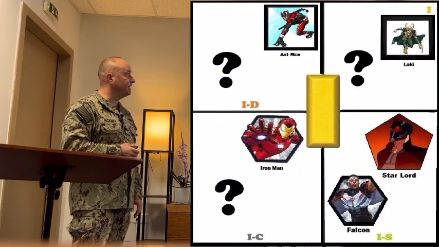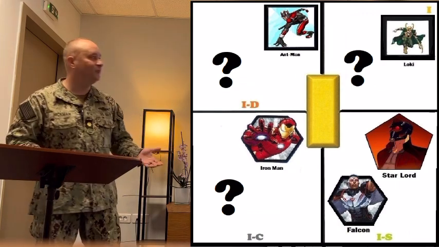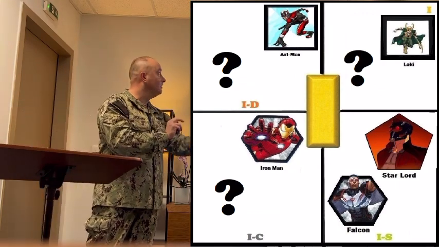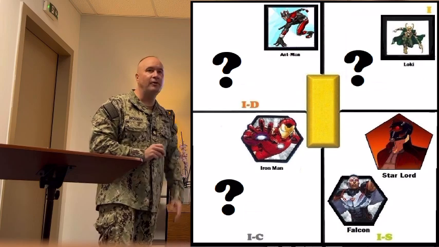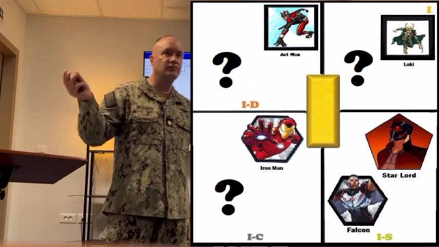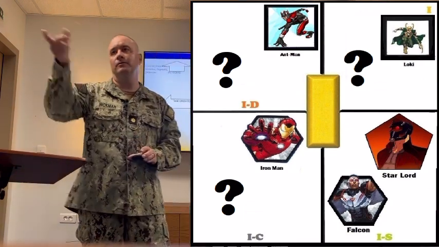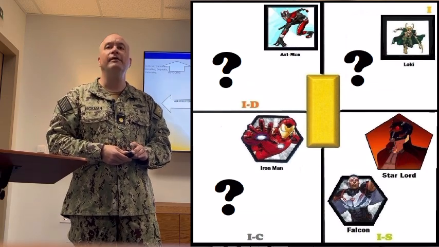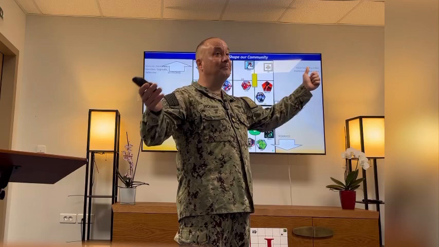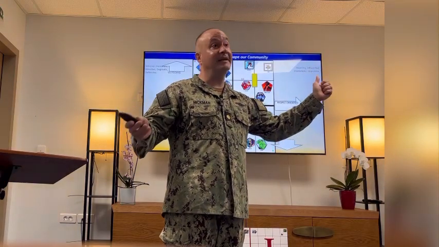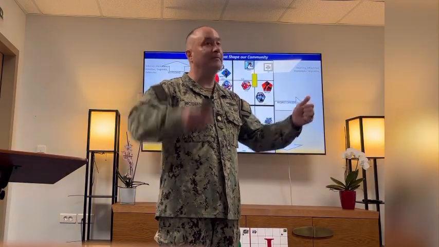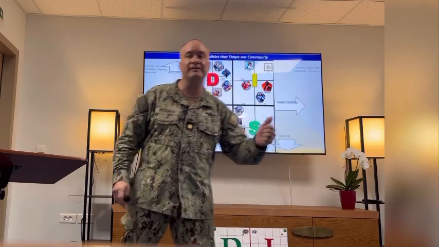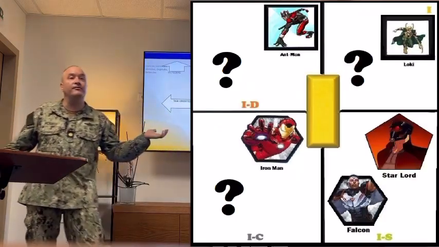Then we have the I type. They're inspiring. They're influential. They are impromptu and impulsive. They can do things at the drop of a hat. I can say, hey, you, Seaman Timmy, I want you to teach a class on shining boots to everybody right now. Okay, no problem. I get up here. Here's a boot. I don't have any training in this, but I did learn at basic how to shine a boot. And boom, they're teaching you how to shine a boot because you told them to do it and they have no problem being in front of people.